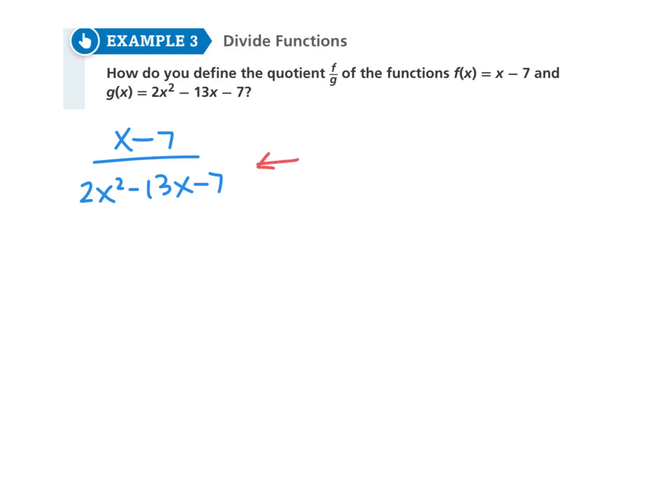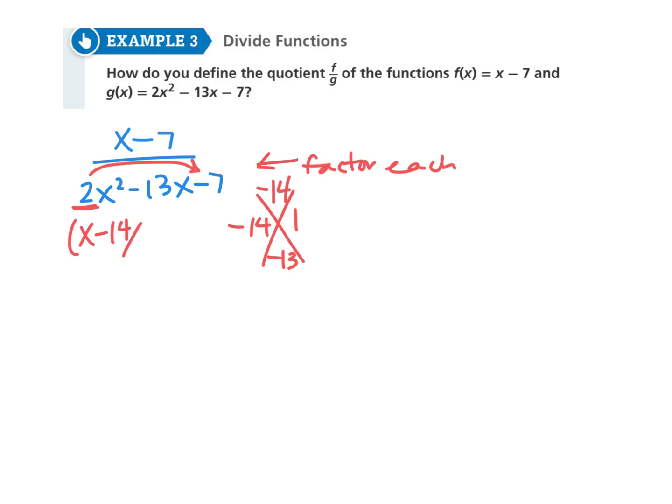So instead, what I'm going to do is factor each one of these polynomials. So remember, this bottom trinomial is going to factor, just like X game, bottoms up, multiply to give you negative 14, add to give you negative 13. It's going to be negative 14 and 1. Remember that because we multiply by this 2, we have to go back and divide by it. I'm going to write this how we normally do. So x minus 14 over 2 and x plus 1 over 2. That will give me x minus 7. And remember, bottoms up, this is 2x plus 1.